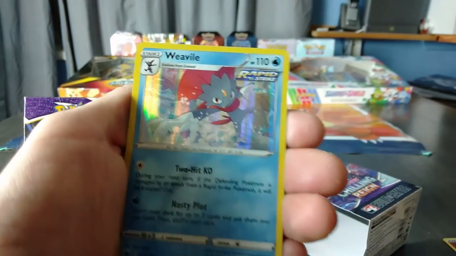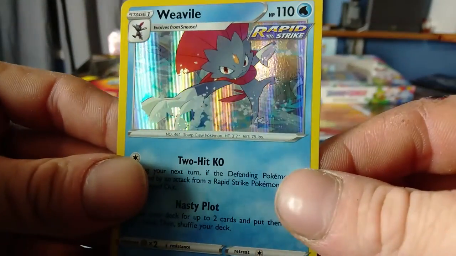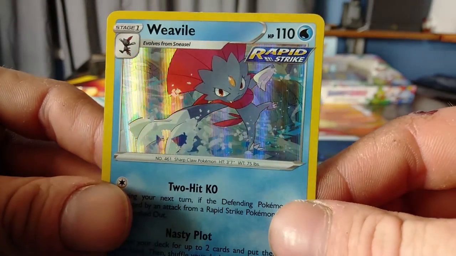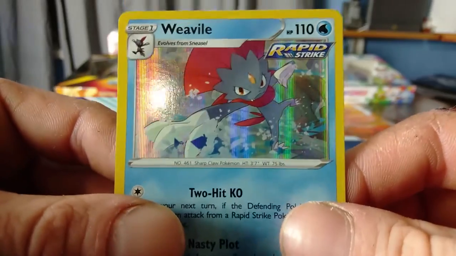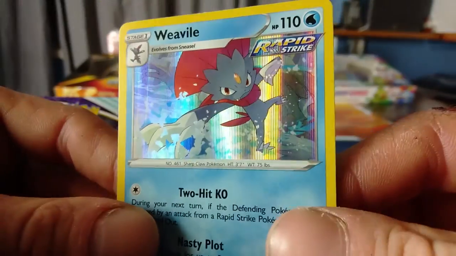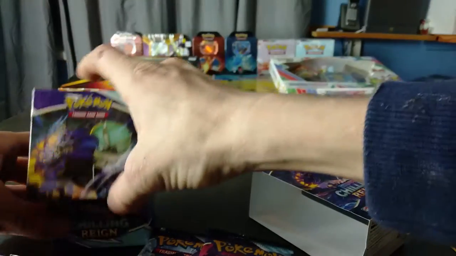3, 2, 1. Woo! Weevil holographic. It's so cool. Ran out of sleeves, so I'm not gonna sleeve in this episode. But here we go. First pull of the bunch.